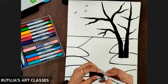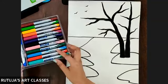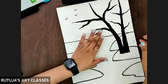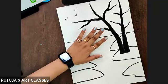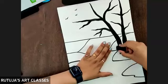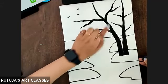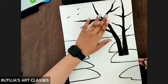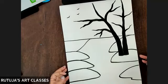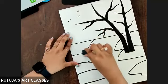Okay, everyone, like this you have to do. Now I'm going to see whether all the pencil lines are clear or not. If it is visible, erase it. We don't want it to be visible. Make it clear slowly. Don't use your eraser on the brush sketch pen. Allow it to dry for 2 minutes. Okay, then only erase. Yes, Anika. Any will do, any brush sketch pen.